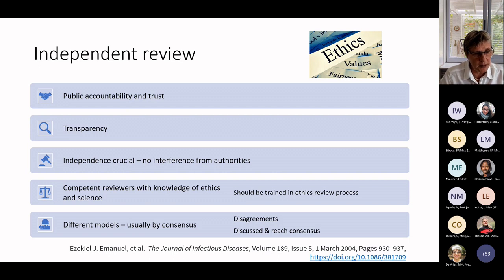There are different models for ethics review. Usually the one used in Stellenbosch University is where we as members review the protocol, debate the protocol, the pros and the cons, the ethics of it, and then come to discuss our disagreements and come to a consensus. So it's usually by consensus. This process should be documented and should be open to inspection.